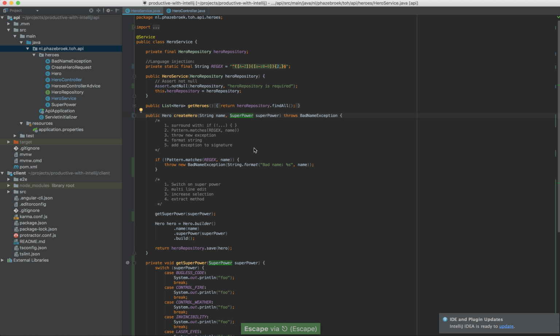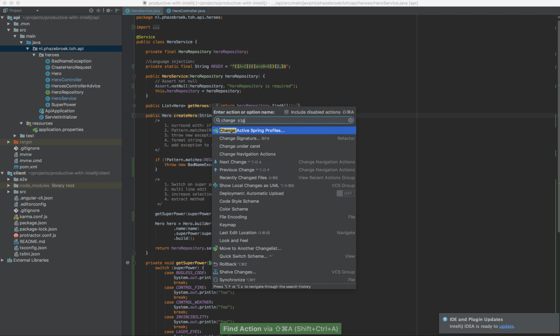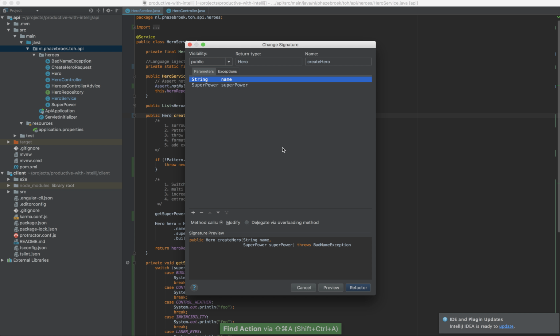I don't know this shortcut by hand, so I'm gonna look in find actions, change signature. Ah, there it is. Command F6 to refactor the script. Alright, I get a list of all the parameters, and I want to swap their location.